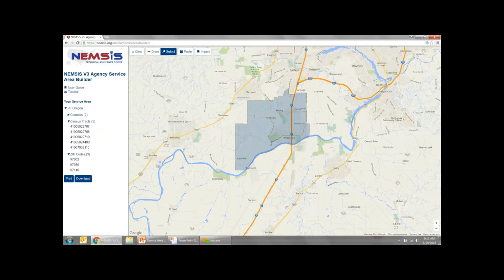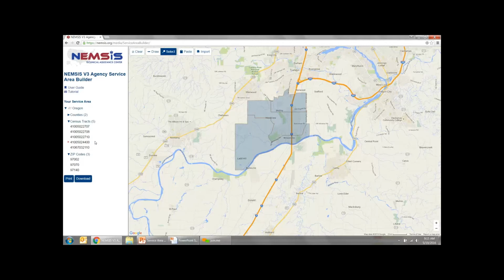So if you live in Wilsonville, you may know that these are the zip codes in Wilsonville. It's highly unlikely that you know that these are the census tracts that cover the town of Wilsonville. And so that's the great piece of information that this tool gives you that you can then take back to your EPCR system, and you can enter in those census tracts as being in your service area.